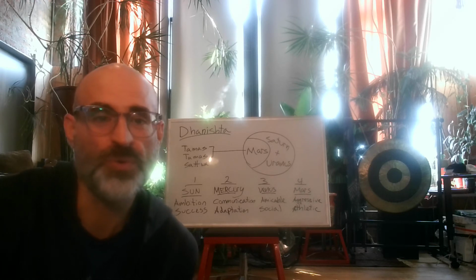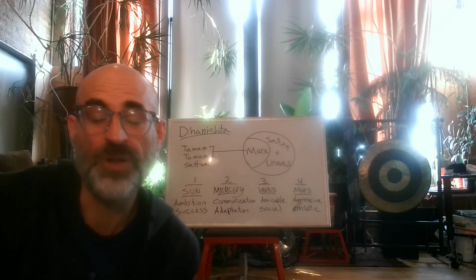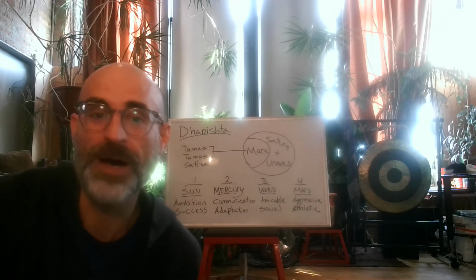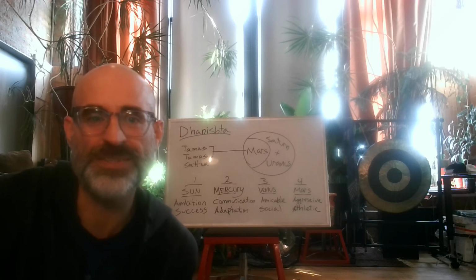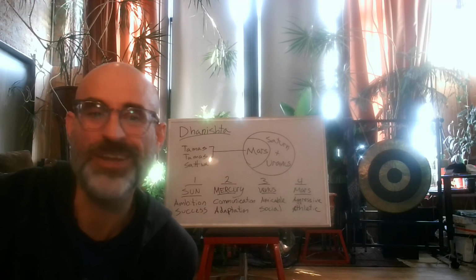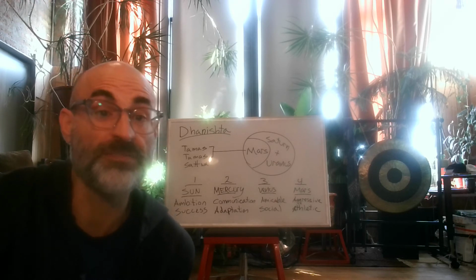And any of you who are watching this video who have this prominent in your chart, you can tell me. Like, if you have your moon on Danishta, has marriage been tricky? Because there's a couple things. One of the things is that these individuals, although social, are also very individualistic. They don't like to be told what to do, which kind of is a conflicting energy.